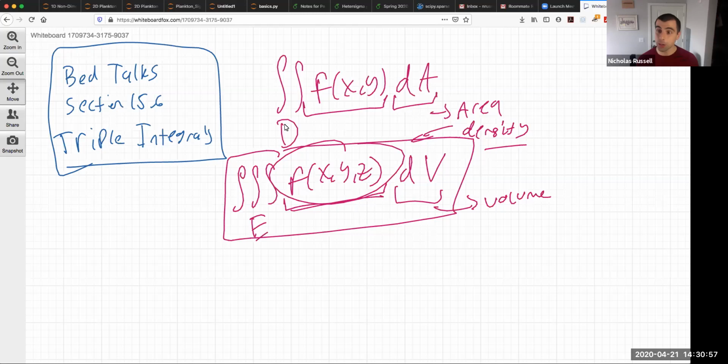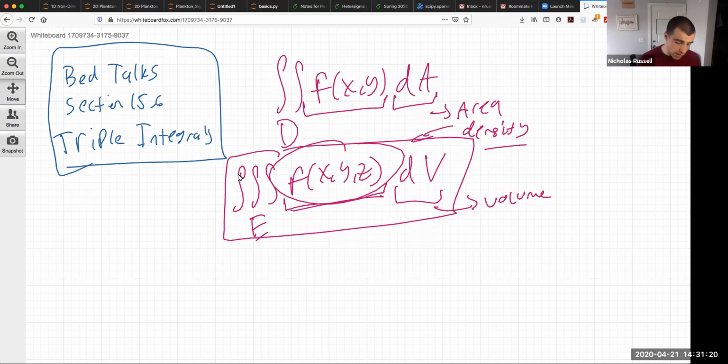Yes, it's going to be a little bit weird to think about this being negative depending on what f is. But if f is positive almost all the time, we start to think about this more as a density. If it's negative, we have to think about a different interpretation. But for right now, let's stick with that. So here what we want to do in this case is figure out my limits of integration, and sometimes that can be very complicated.